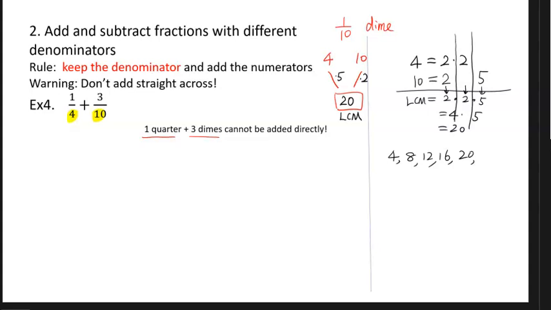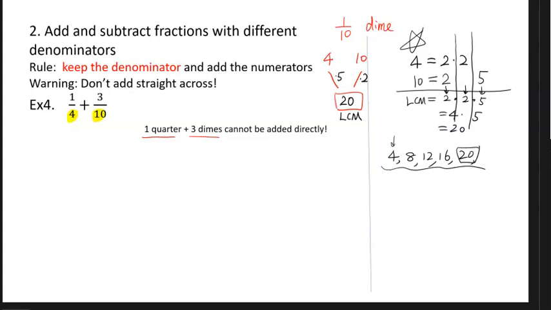But I guess when you write this, every time you write down a number, check whether it's also a multiple of 10. And 4 is not a multiple of 10. 8 is not a multiple of 10. 12 is not a multiple of 10. 16 is not. But when you get to 20, you realize 10 also goes in there. So that's when you can stop. So either way, but again, I highly recommend the factoring method. This method works much better than the listing method when you work with big numbers.